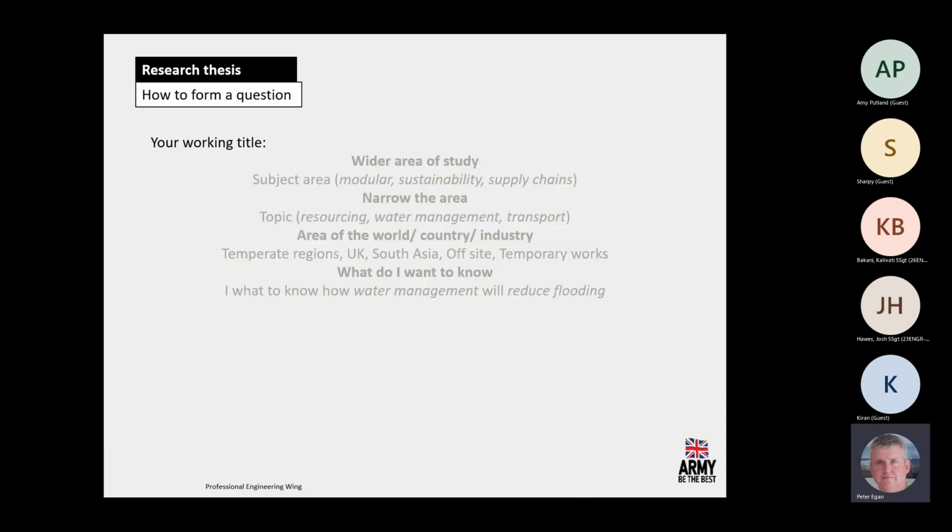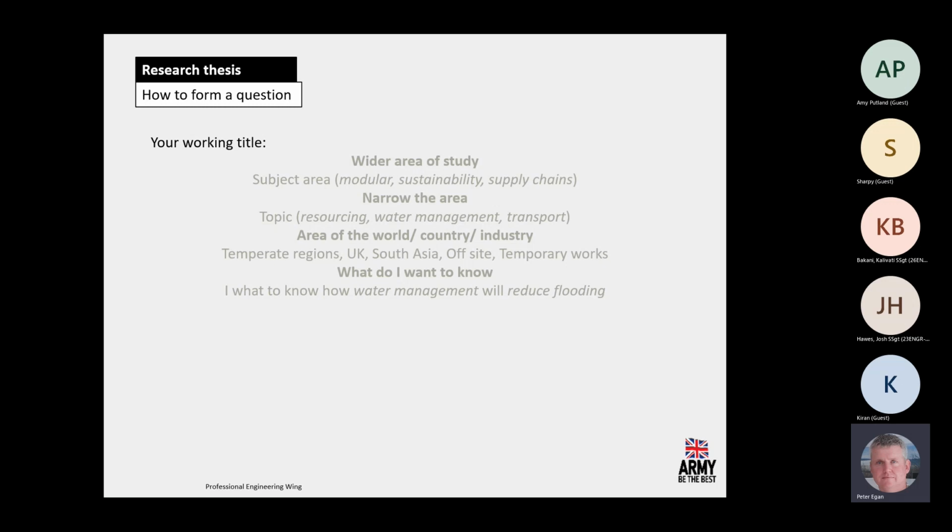What we're going to look at is forming your question. I know you're all probably writing your proposals, your plans, at this moment in time because they're due in at the end of the month. So what you've got to be really careful of in your titles is picking a huge subject, right? It will make it really difficult to write your dissertation. So what you want to do is pick an area of study and narrow it right down to a specific point, which you can then test and adjust on.